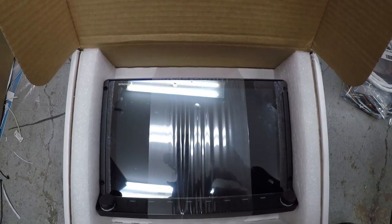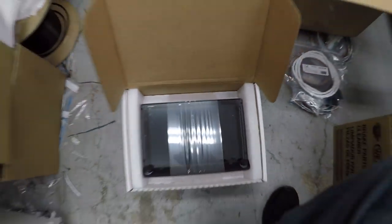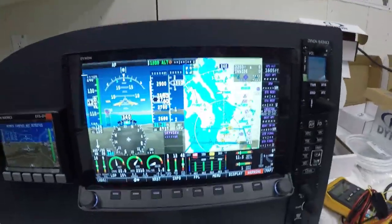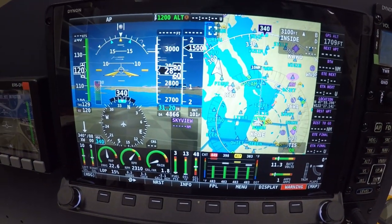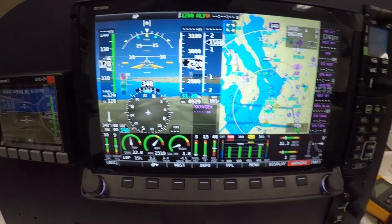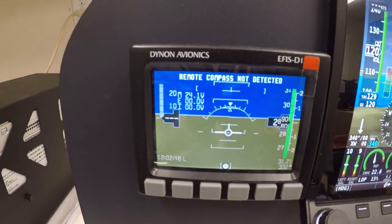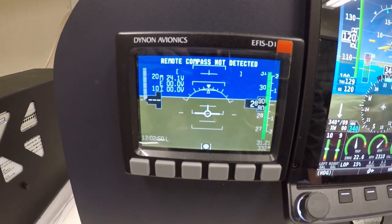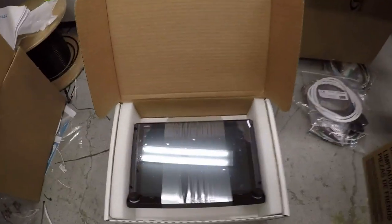The light's kind of blocking it, but same thing as the display, which is right here. Same exact screen as appears here, which I have. So two 10-inch screens, and of course the EFIS for backup, turn coordinator, whatever you want to call it. So I got two of those. It's like Christmas for me today.